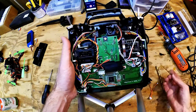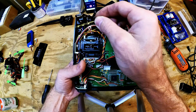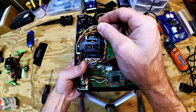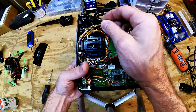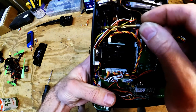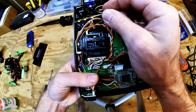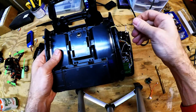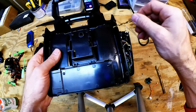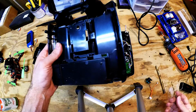Alright guys, so far this is what we have. Since I'm right-handed in flying mode too, I want to put it in somewhere around here. So this spot here is going to have enough section for a hole, but if you look, it's right over this screw port here. I don't know if that's focusing in for you, but that's where I screw stuff into. So that means this piece on the other spot has to come off. So over here, this piece has to get slopped right off. That's right, slop right off. So that's what we're going to do.